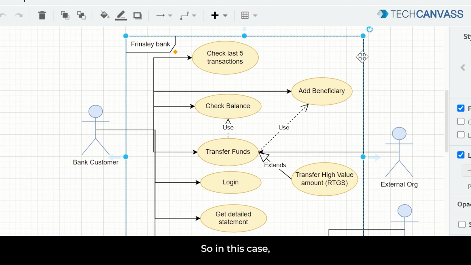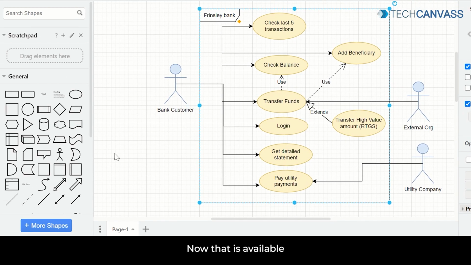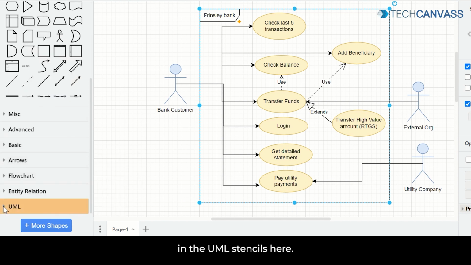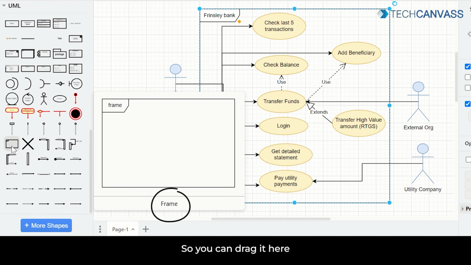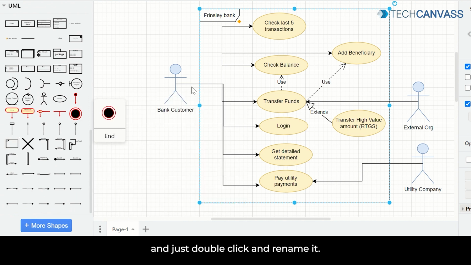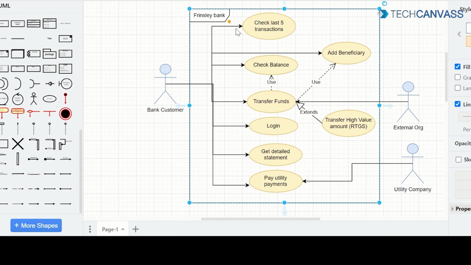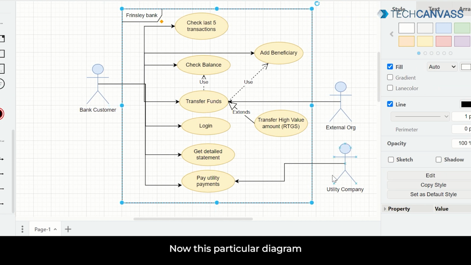In this case, I have also captioned it as Finchley Bank. That is available in the UML stencils here. That is called a frame. You can drag it here and just double click and rename it. Now, this particular diagram represents the use case model for the case study which we have picked up.